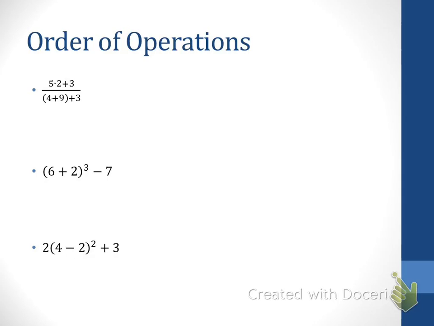Now, in order to use order of operations, we have to know order of operations. So somebody tell me, what are our order of operations? And not just the letters, but what the letters stand for. William? Parentheses, exponents, multiplication, division, addition and subtraction. Very good. Parentheses, exponents, multiplication, division, addition, subtraction.